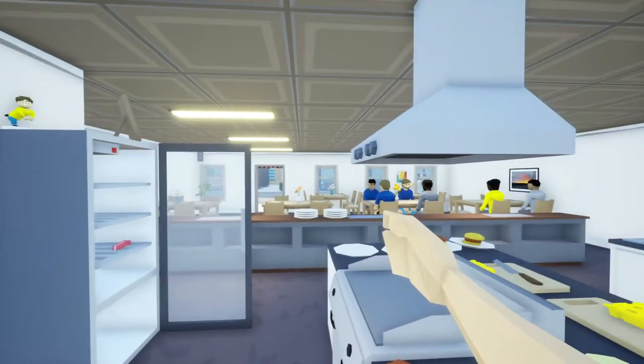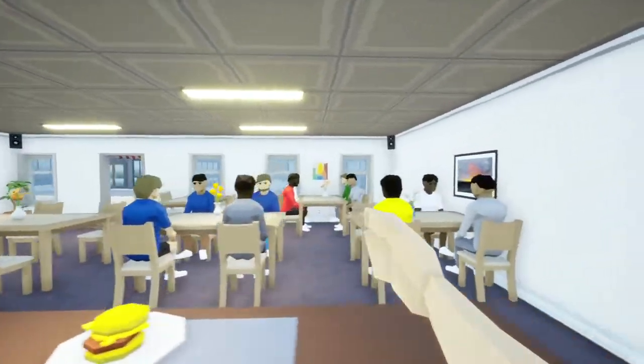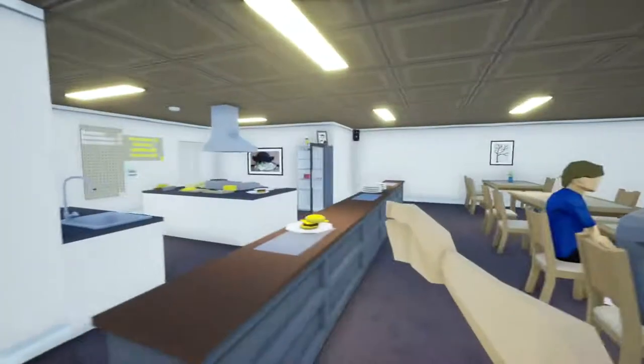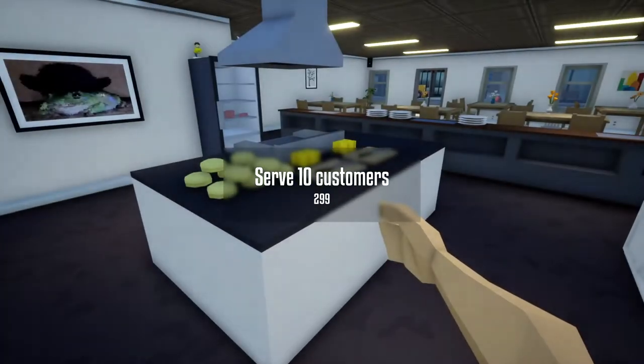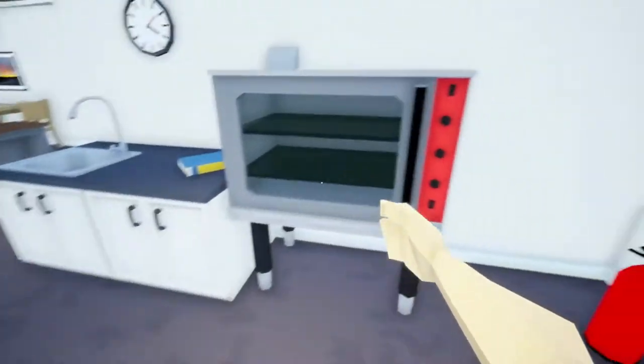My customers just left. Why? All right, so my original guys left somewhere. I'm getting these guys that want a cheeseburger, bacon cheeseburger, and a bacon cheeseburger. So this is fine. All right, let's try that again. Serve 10 customers. It shouldn't be that bad. Let's just instantly start getting buns ready.